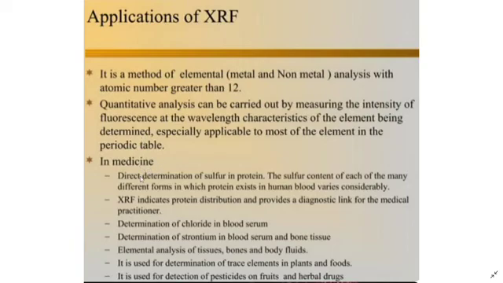In the medical area, there is direct determination of sulfur in protein; the sulfur content of each of the many different forms in which protein exists in the human body varies considerably. XRF indicates protein distributions, providing a diagnostic link for a medical practitioner. Determination of chloride in blood serum, determination of strontium in blood serum and bone tissue, and elemental analysis of tissues, bones, and body fluid can also be applications of XRF.